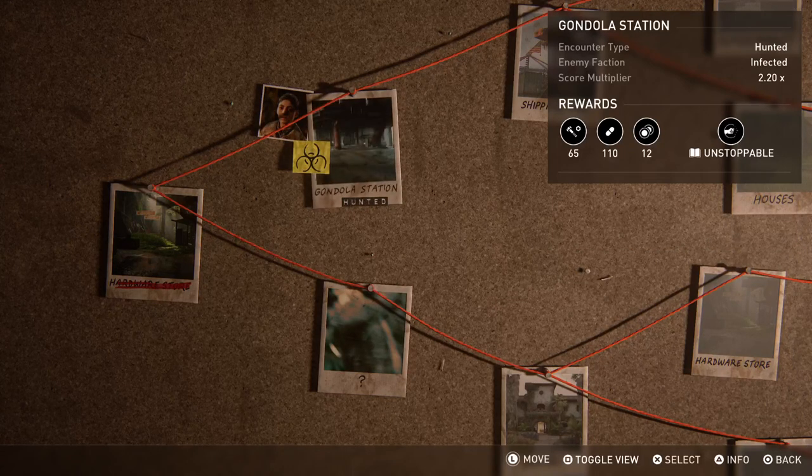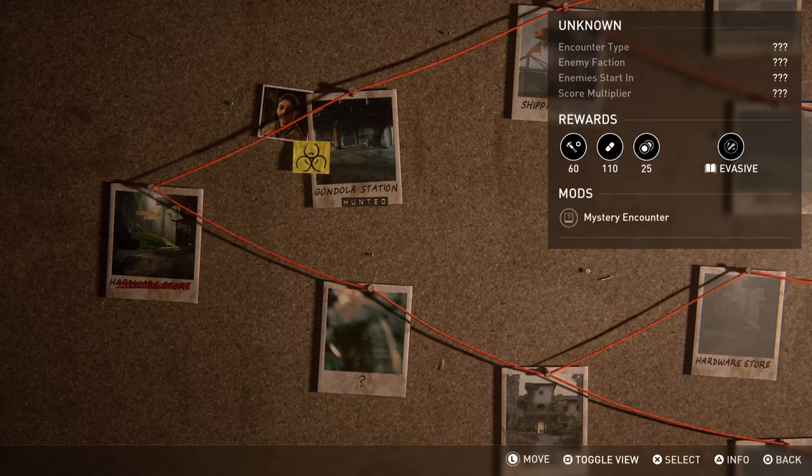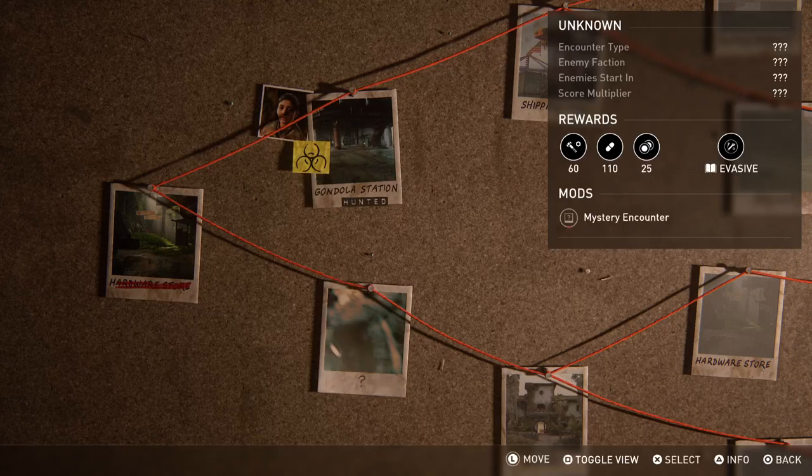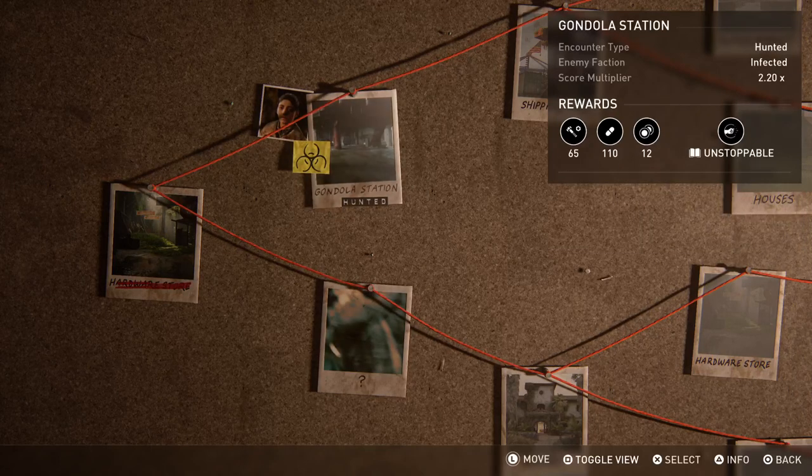Gondola station? Basically. It shows Dina there, which means there's gonna be an ally. And this one is unknown. I don't know what that is. That looks pretty interesting. I don't like Dina. Her name's Dina. Diana. You don't like her? It makes me fight infected though.